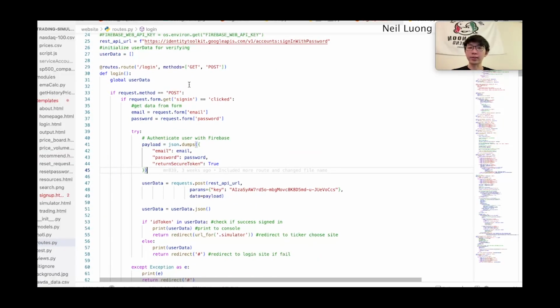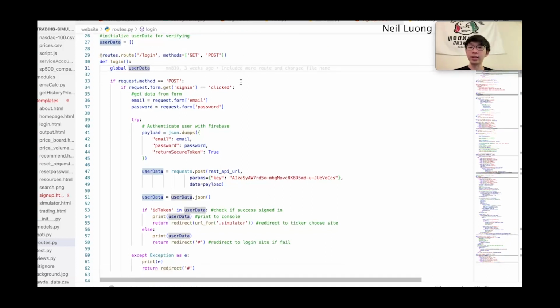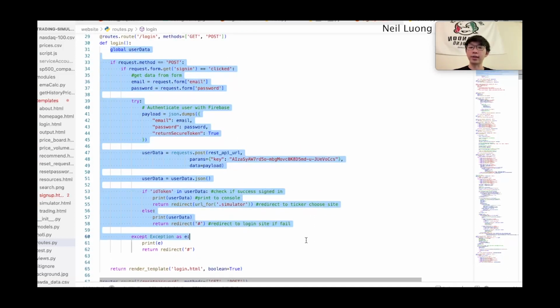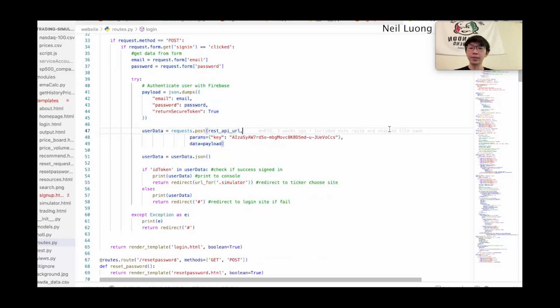So for my part as a backend developer, I've created routes that will redirect the user to another page when it is clicked on. And one interesting thing that I've been able to learn and implement into my code is a code block over here. What this code does is it sets up a login page that accepts both GET and POST requests. Once someone submits a login form, the code retrieves their email and password and then tries to authenticate the user by sending a request to Firebase.